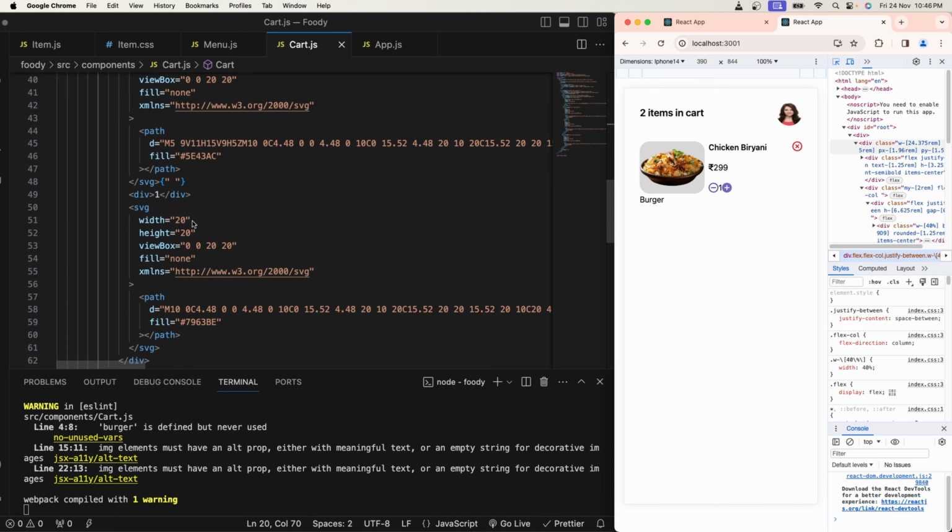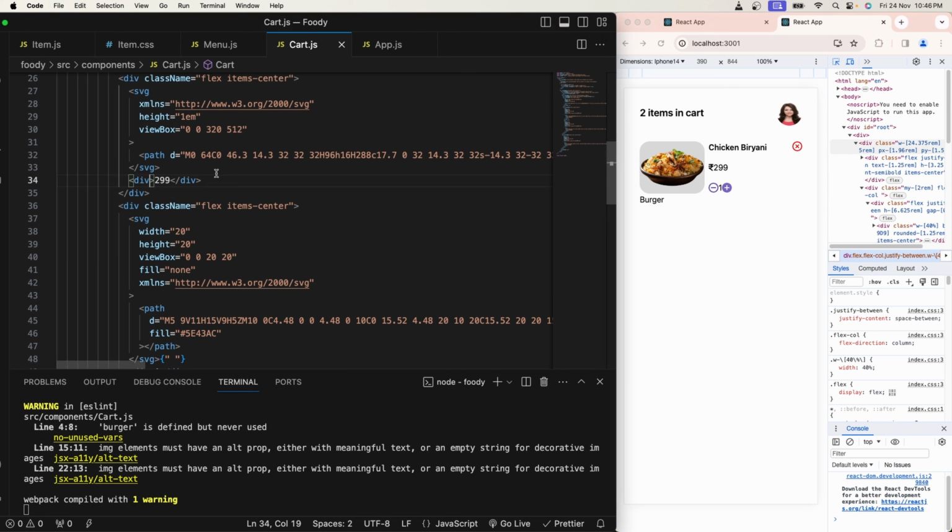So for that, here at this 299, what I do is, I'll give font to be semi bold, and let me save this.